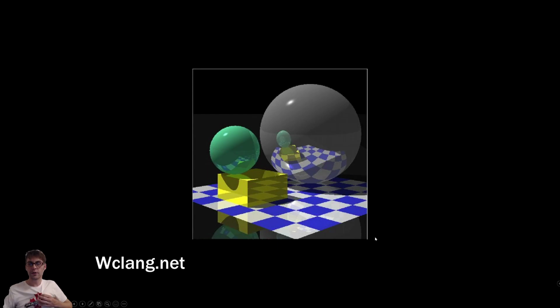So this is an example of a ray trace scene. This is a classic, old-fashioned ray tracing picture that you'd see in a class assignment. The checkerboard is famous because it lets you see how things change. Look, the checkerboard is warped. We have a reflection here. And this looks photorealistic because you're actually using models of light.